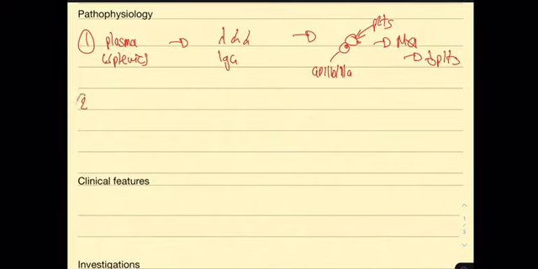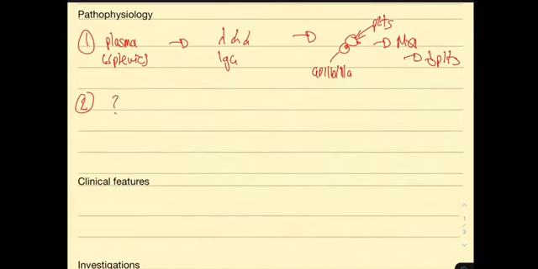The second mechanism by which immune thrombocytopenia can occur is by inhibition of platelet production due to suppression of normal megakaryocyte development. So we have an immune response which resulted in suppression of megakaryocytes, and this in turn leads to low platelets. As we all know, megakaryocytes are the precursors of platelets.